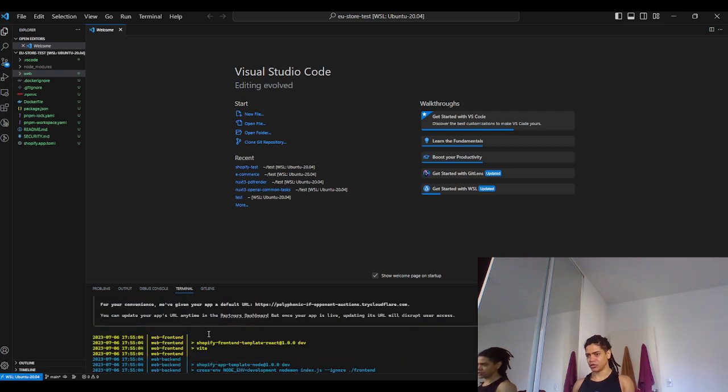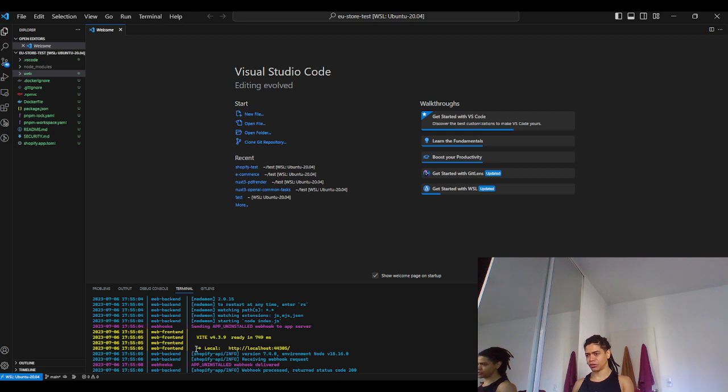Okay. So what I'm assuming here is that it's using Docker behind the scenes. Exactly.